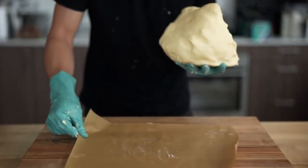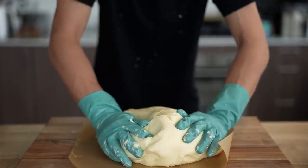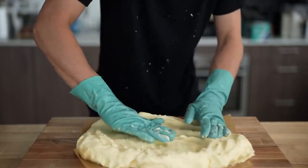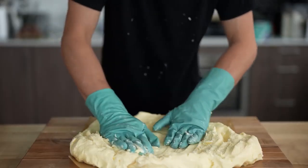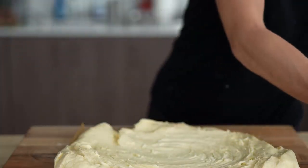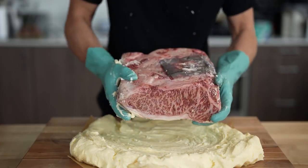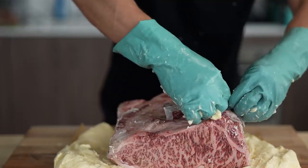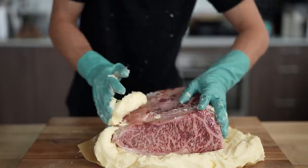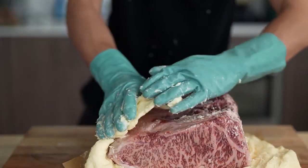Once that butter is done, we're going to get a nice piece of parchment and lay the butter down across the parchment paper. This is the step in the process where we're going to be coating this entire piece of beef in that amazing butter. First, I'll flatten it out on the bottom and make a nice wall on the bottom for that meat to rest. Then, once it's got a nice space to rest on, I'll flip this upside down and smack it down. We can't forget to take off this piece of paper that soaks up all that moisture on the meat. Then we're simply going to wrap up the sides and smooth that butter all the way around this beef.